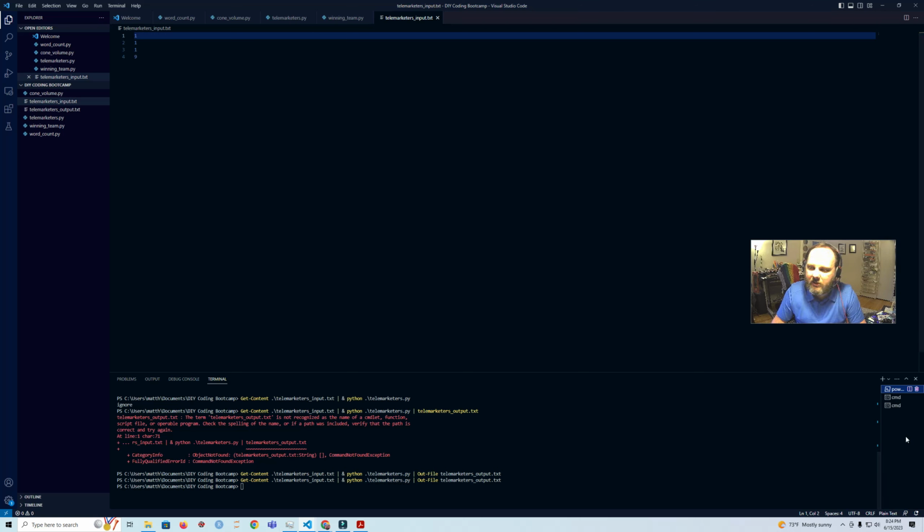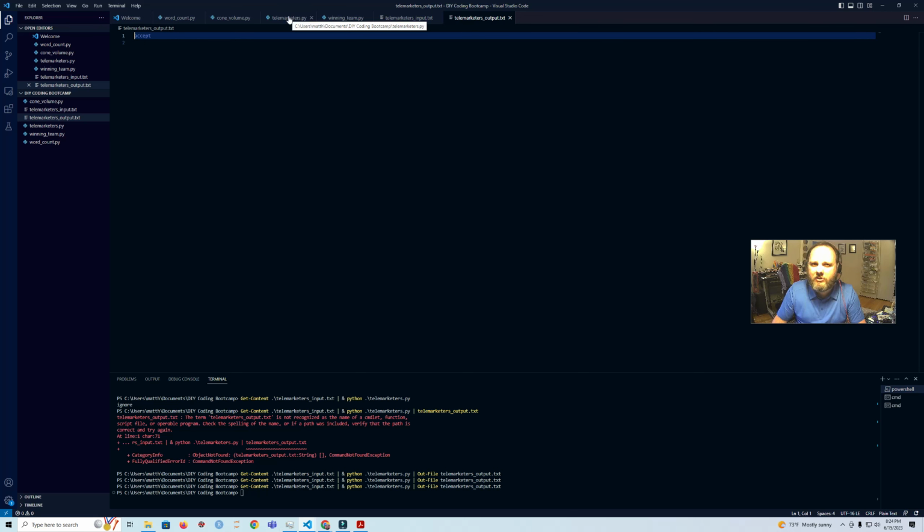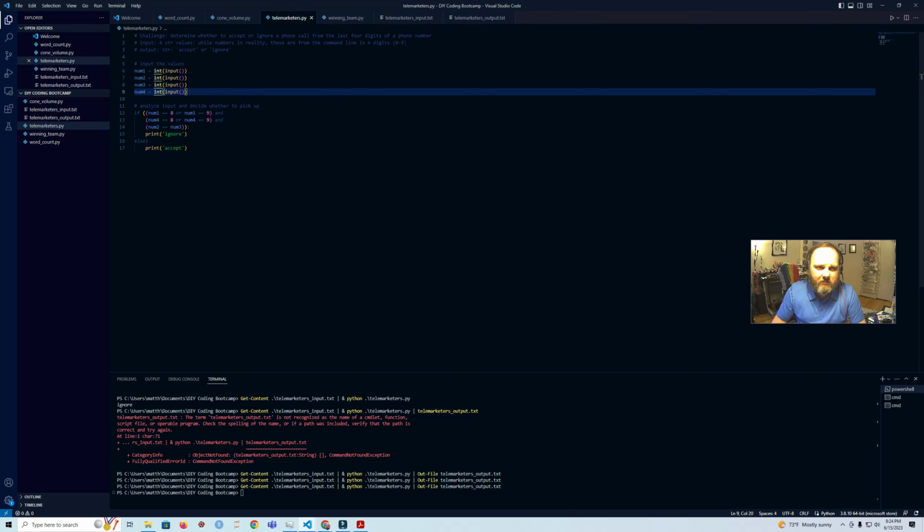And why do I mention it like that? Well, because it is possible to, let me do this right here, output it into this text document. And you can see that it's literally right here, saying the output of this, if it's inside the terminal, is accept. Now, if you remember, I mentioned that I'm not putting the print statements in there. There's a reason why. In this case, I wanted to keep the output statement of the txt really simple.